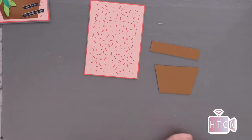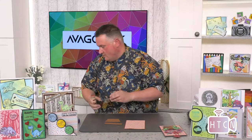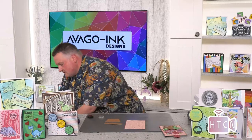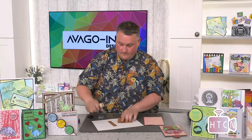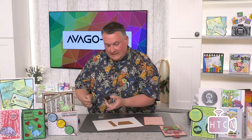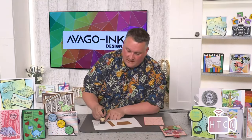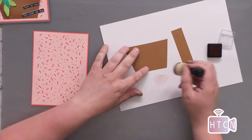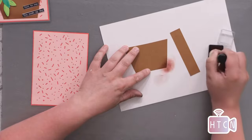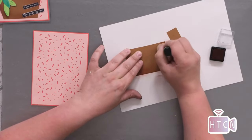But it looks a little bit too fresh, this. I'm just going to knock it back a little bit with some more colour. So just grab my little ink pad. I'm just going to get a piece of paper. I'm using that little IZINK, one of the little mini ones. I don't have a colour on this one, but it's more like a coffee kind of colour. I'm just going to dab into that. I'm just going to bring that onto the edges and the corners. Make it look a bit soily, really, which is what I wanted.